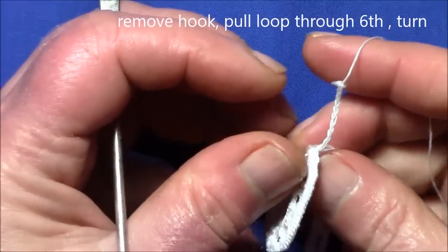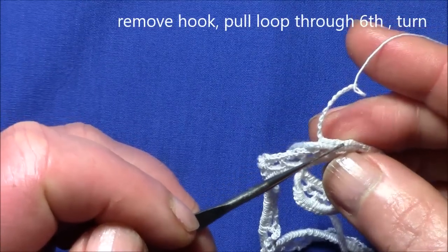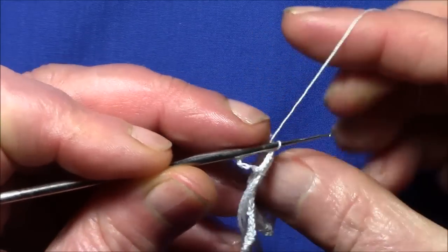Remove the hook and stick the hook through the sixth stitch from the chain. Pull through the loop. Turn the work.